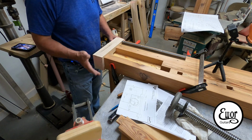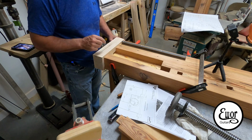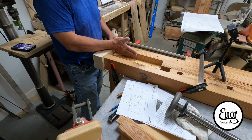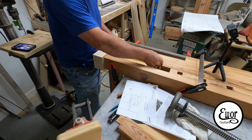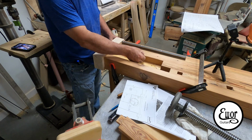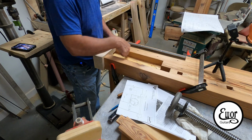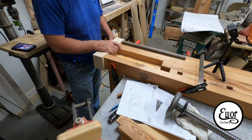So anyway, I'm going to go ahead and mark all this stuff out now and start drilling this hole. Oh, and I also have to set up my router. I'm going to set up my router to clean this up, since I kept it probably a 1/16 or 1/8 back from my pencil line. I'm going to set my router in a straight edge, and I'm going to clean that up and flatten off the bottom of that hole.